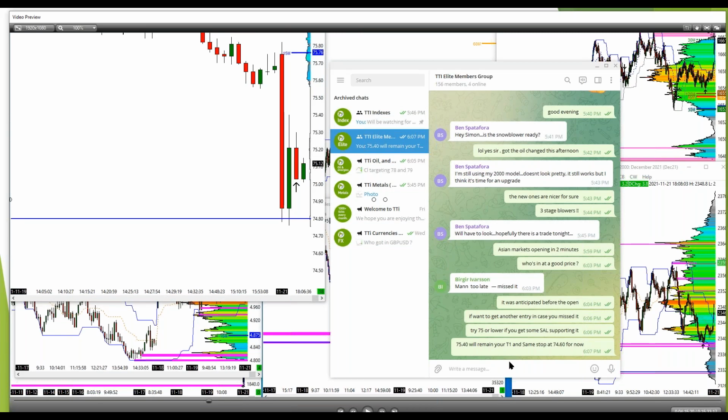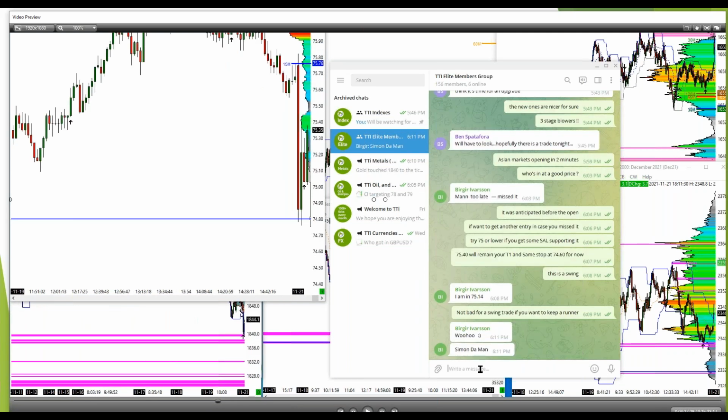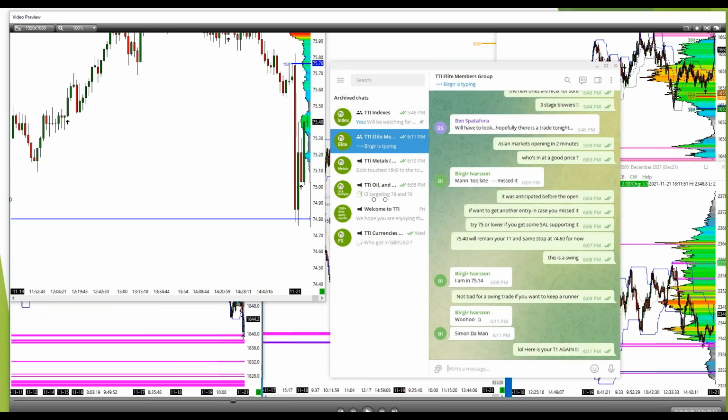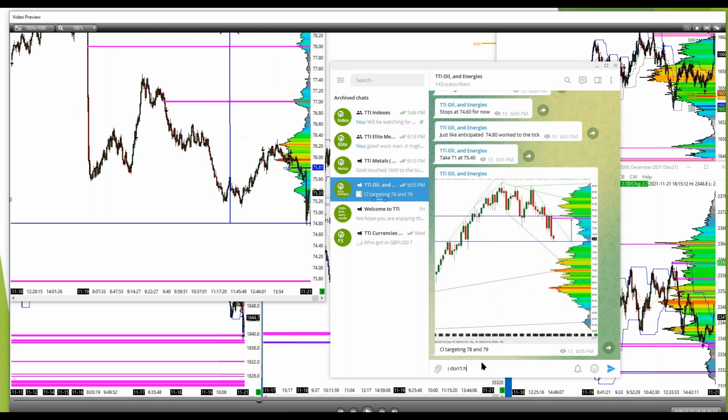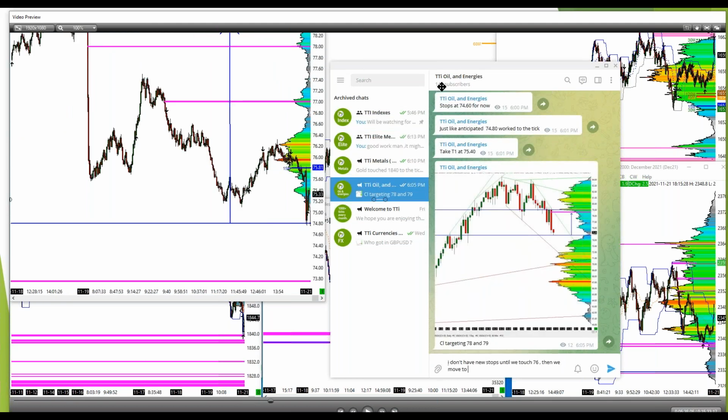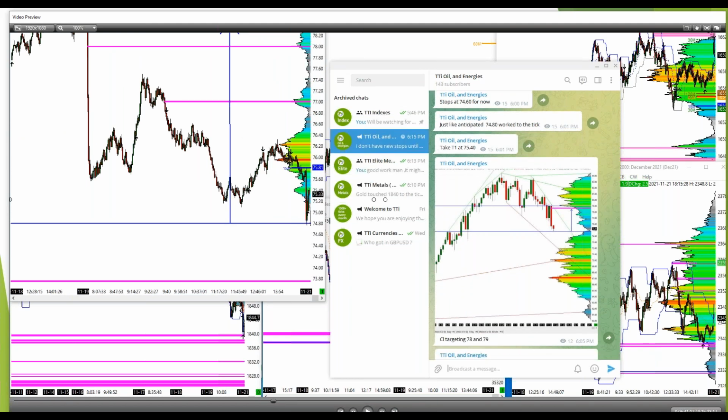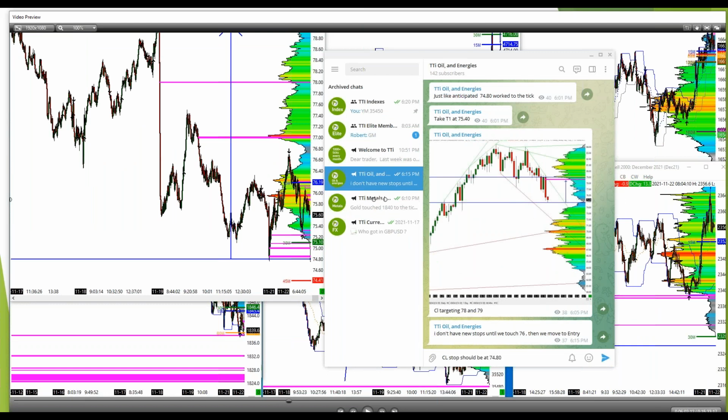And I still told them to take first target at 75.40, move stop loss at 74.60. This is a swing. Okay, so I see some students were waiting for me for that session. I don't trade Asian session often, but sometimes when we have swings like today, the market crashed, and I would like to see in the Asian session what's going to happen. We might catch a swing long. You see students typing. This is the channel where students type. They talk to each other, they talk to me, and also I'm available for private chats if anybody wants to chat.